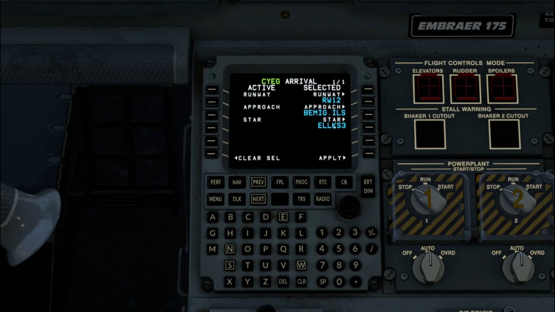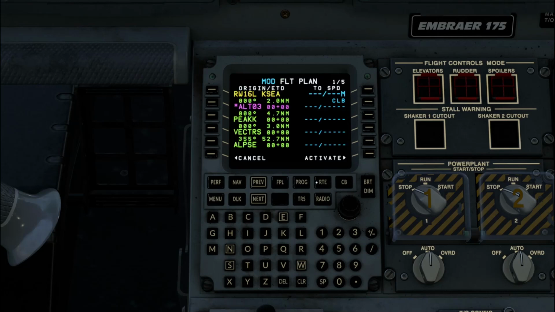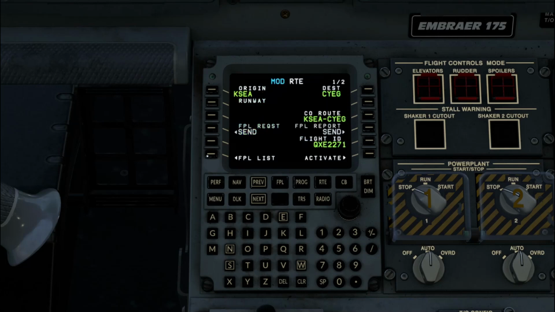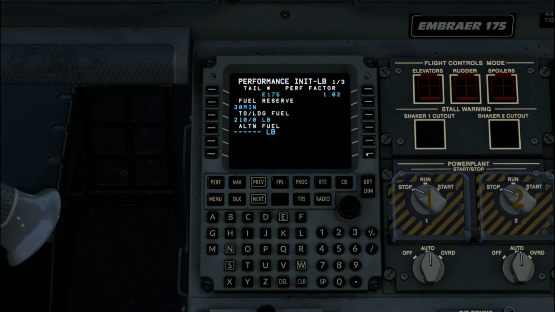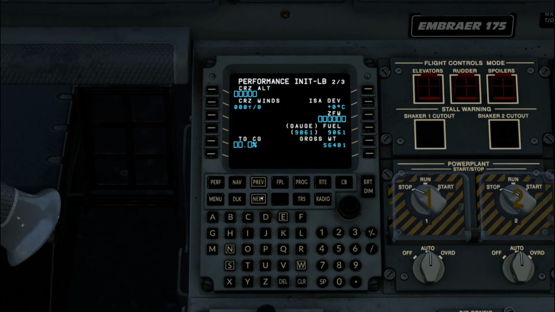Perfect. Actually, flight plan. Route. For that, we should have L. Okay. Perf init.